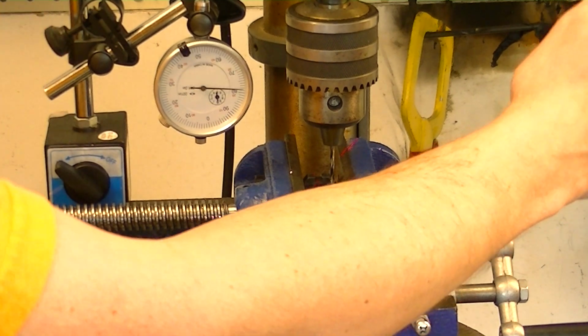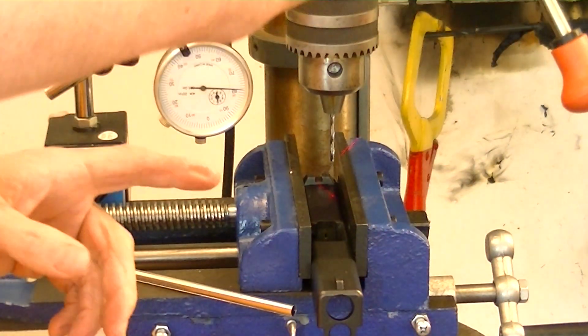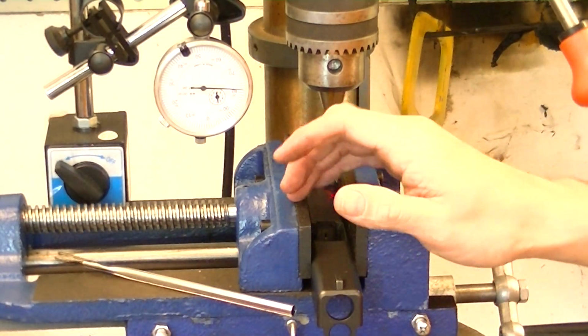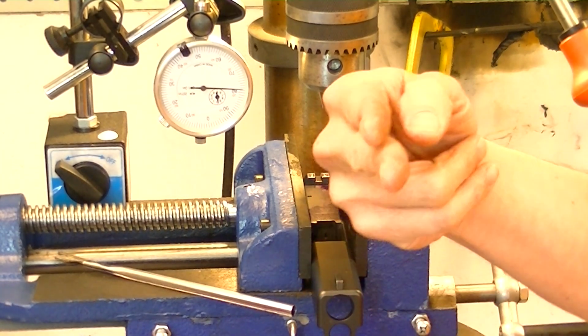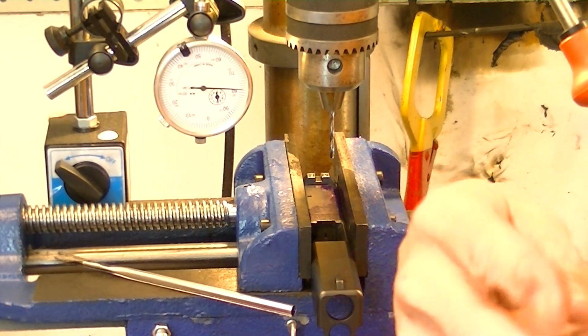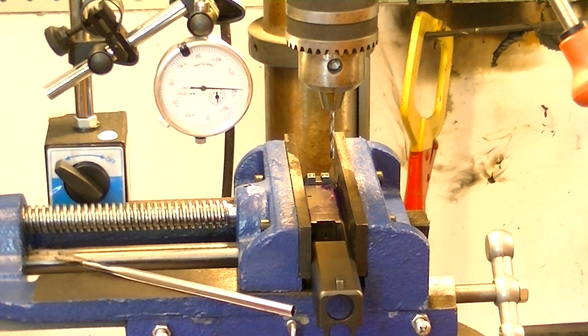I set it off 0 just a hair because I'm down in that divot. I know about how deep that divot was. This side I don't have to worry about as much because on the other side, the right hand side of your slide, you've got your spring and push rod for your extractor. On this left hand side, it's just solid. So the depth and everything you're doing there, it's not quite as pressing that you get it right. But I do recommend you go a little deeper on it. That way it gives you that much more strength.